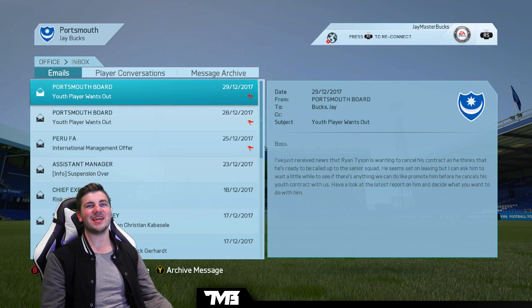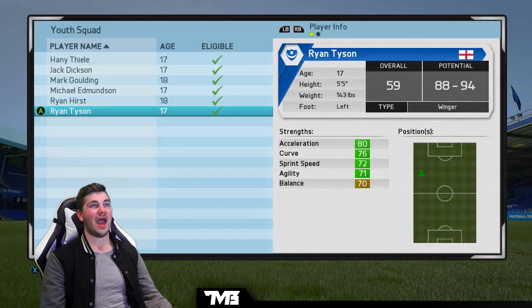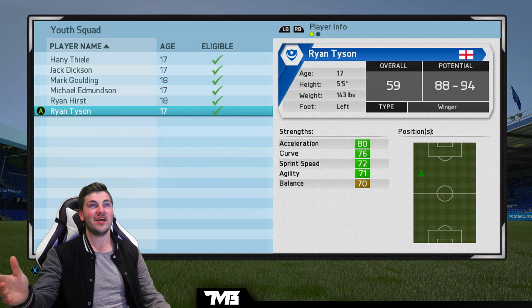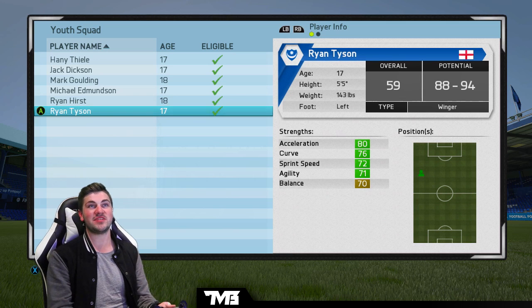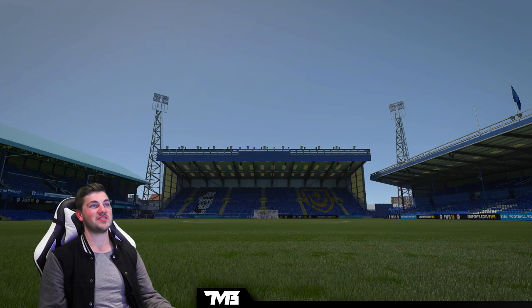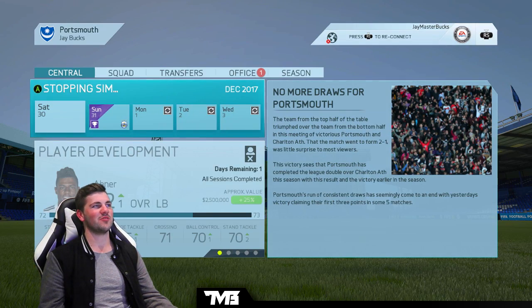And again, we simulate to the very next day and hear that Ryan Tyson, another youth academy player, wants out. And again, he's another left winger and again doesn't have a super high overall, but that potential is mad. 88 minimum potential and 94. That could be higher than... That's incredible. That potential could be higher than Kenny Prince Schwab when we first got him. You 100% know that I'm offering that guy a contract. Oh my God. Is there anybody else that wants to get a promotion?